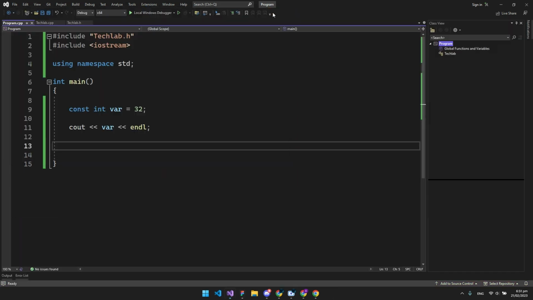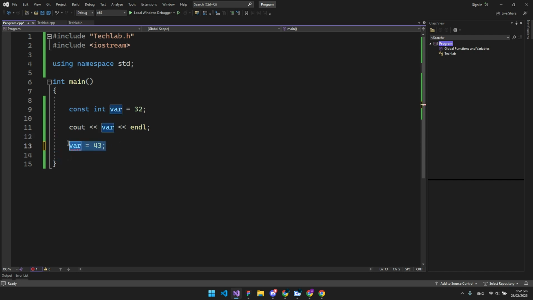So 34. But let's say we wanted to change its value. It will say local variable const int var equals 34. Expression must be a modifiable value. So the constant variable is not modifiable after we add its value. So here we declare it and we initialize it and we declare it as a constant. So that means the value cannot be changed.